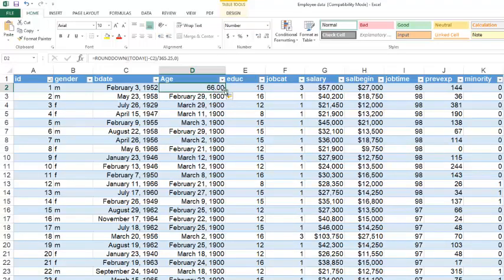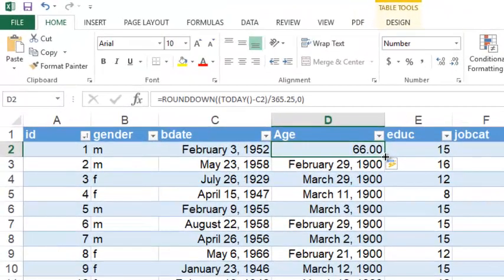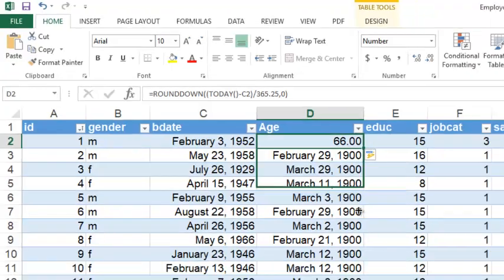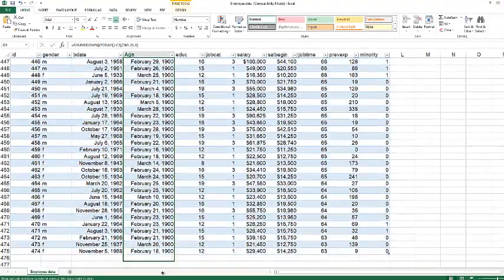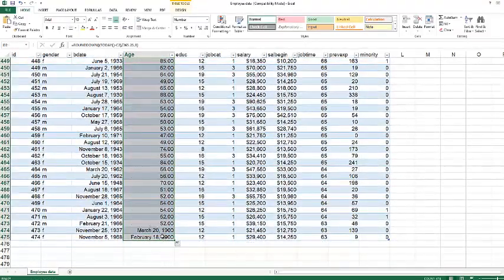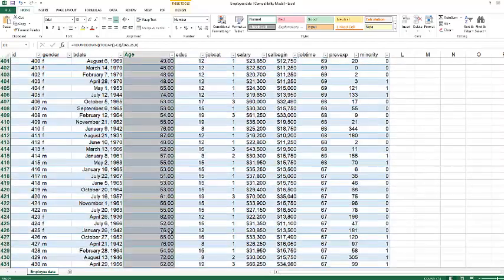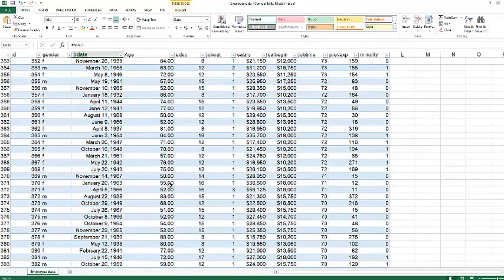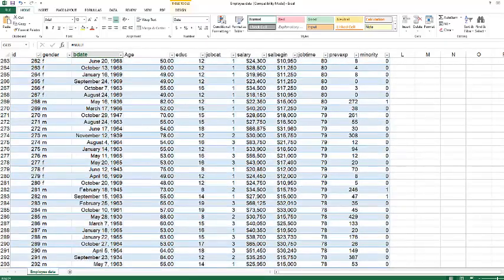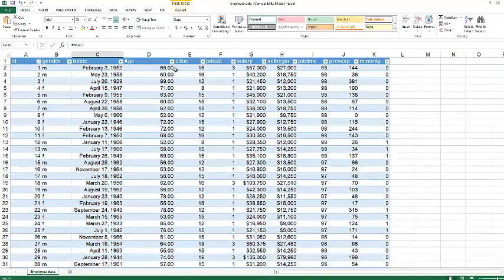So now to format all of these cells, we can right click. Notice this little black, you see there's a white cross, four arrows, and then the black cross. We can click the black cross and scroll that all the way down, which will now drag down the formula and reformat all the cells to the age. Now we have an issue here because this person doesn't have a birth date in here. But this way, once we've created this table, now we can go ahead and organize and sort it.